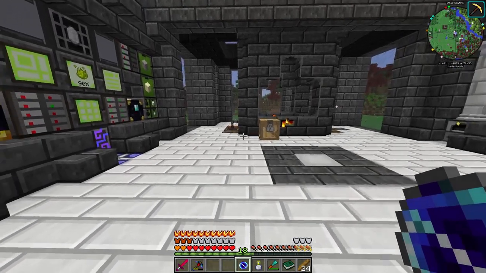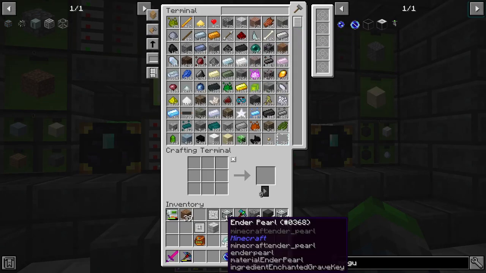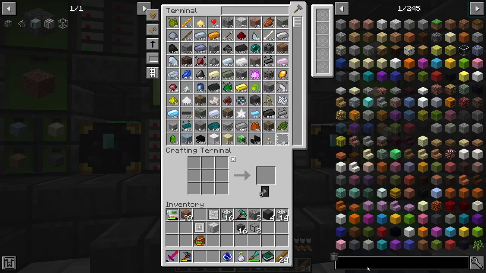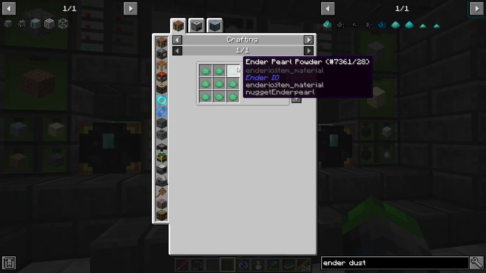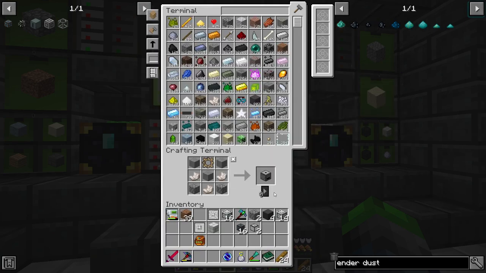All right, guys, we got our singularity finally. That took forever. And so we need to go like this, and we need, what was it? One ender dust. So let's just put it here. We're just gonna type it in. Ender dust. You should just be pulverized, right? Or is it this ender pearl powder? No, it's ender pearl dust. It looks like the only way to make that is with a grindstone.